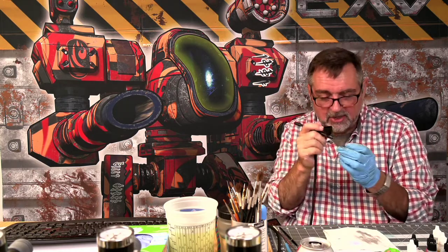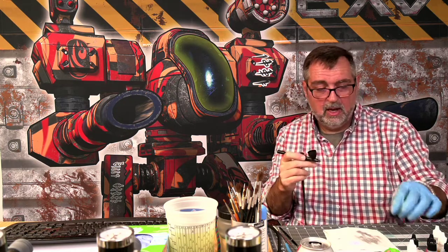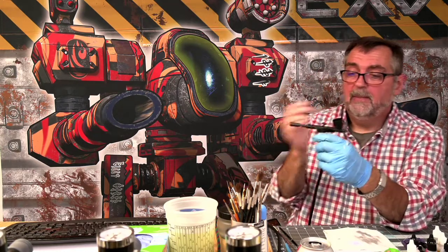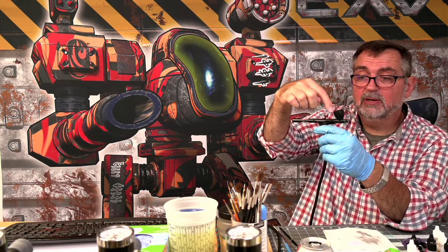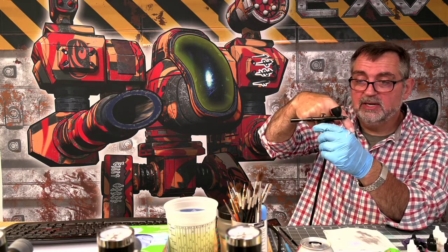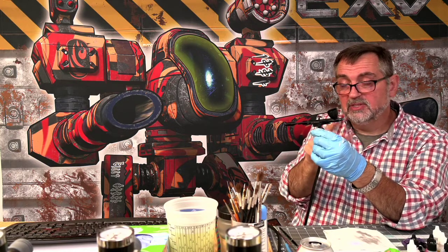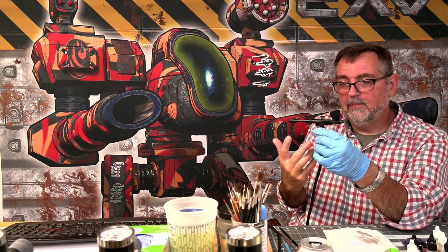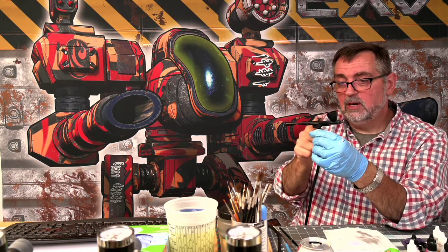You as the artist have to get good at moving this trigger both down and back at the same time to get the amount of paint you want. The other aspect is how far away are you? I was airbrushing this model earlier from over here to get this purple. After you've had practice, you can get in close and paint little tiny lines or puffs of paint. This airbrush has the cup on top — this is called the gravity feed airbrush. What pushes the paint down is gravity. There are also siphon cups where the cup is underneath and they use the action of air to pull paint up.